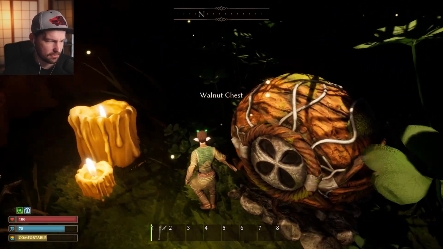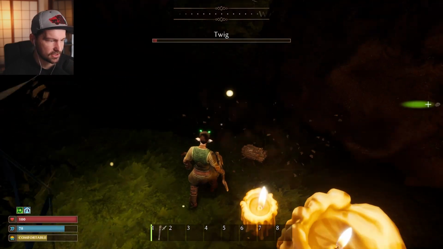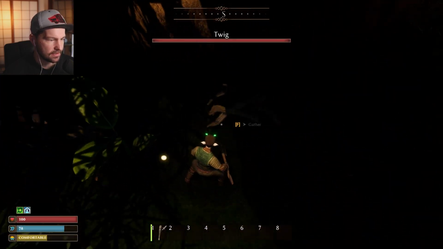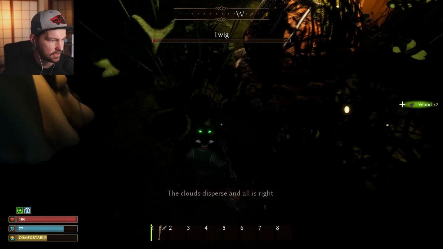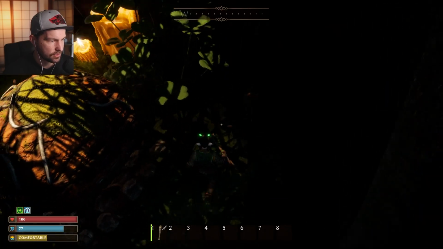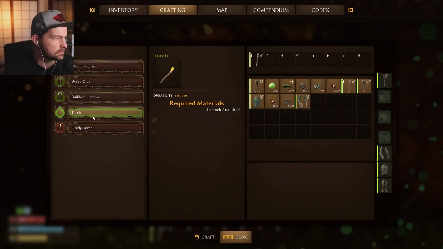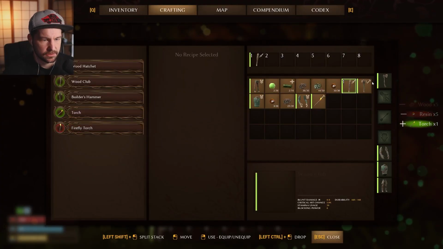I don't think it's a puzzle, buddy. He just said nobody can open it, so... Let's go try to find that key. Well, it's dark here anyways. I think we can also craft torches. No, let's do that. Get a regular torch.